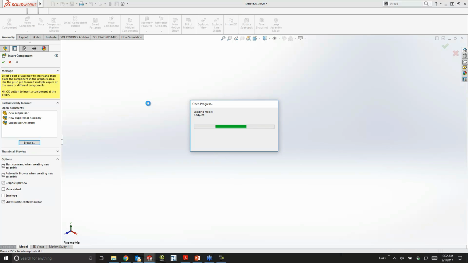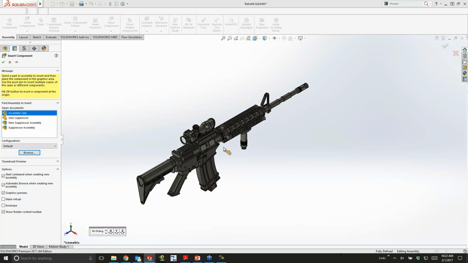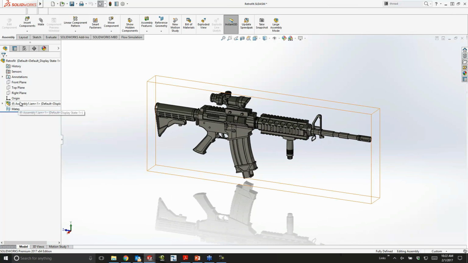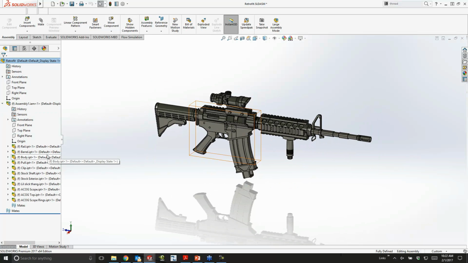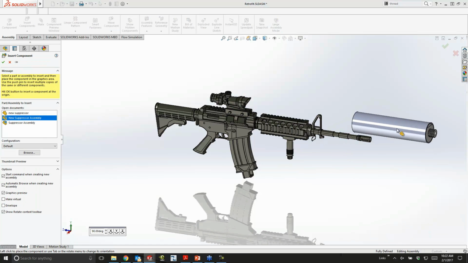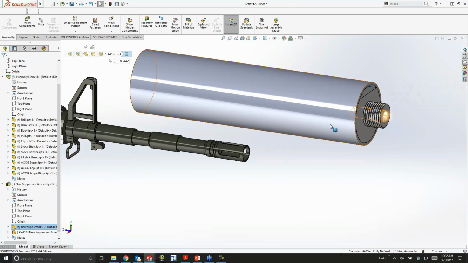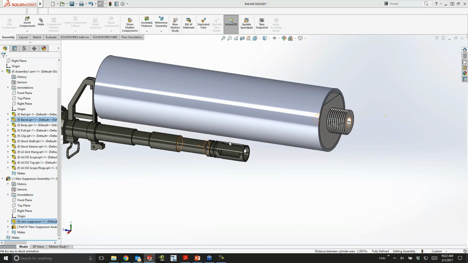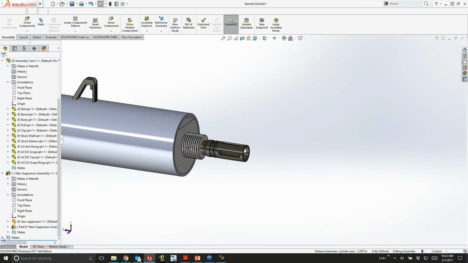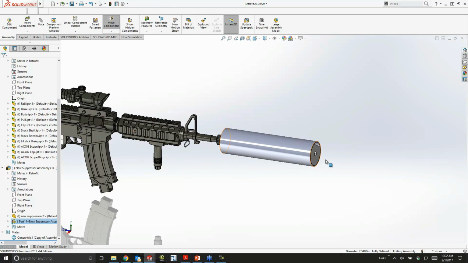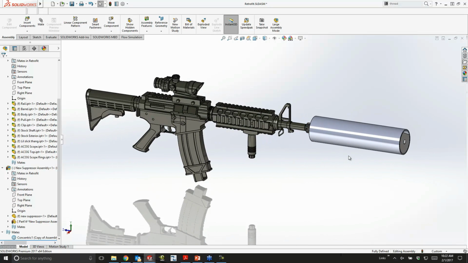Very much like how I did an in-context edit for that jacket of the suppressor, I can also do an in-context edit or in-context design feature to this native Inventor assembly. So it's a .iam, and here's these various .ipt files. We'll also put in the new suppressor assembly, and we'll see what this looks like. Now that we've got it all on here, boy, it kind of looks kind of dumb, doesn't it? I had my mate and start putting it in there. We really are going to need to make some changes. This thing just looks ridiculous on the end of this part.